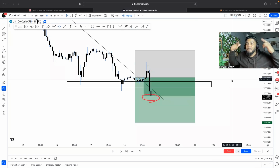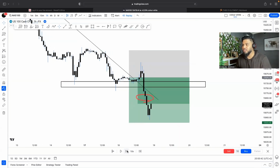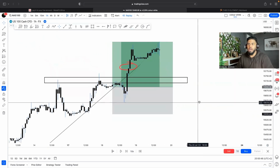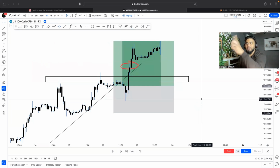So right now you've been mind boggled. You're mind boggling yourself and telling yourself, okay, look here, this market's going down, but it's not actually going down. So now you can hold on to the trade much easier, and take profit can be hit much easier for you guys. But in fact, it was actually going up. See, if you have a problem with buying, that could help you right there. And the same with sell. If you have a problem with selling, you switch your chart the other way around, and it looks like you're buying.